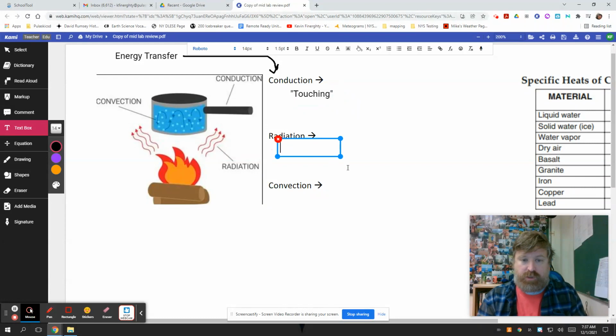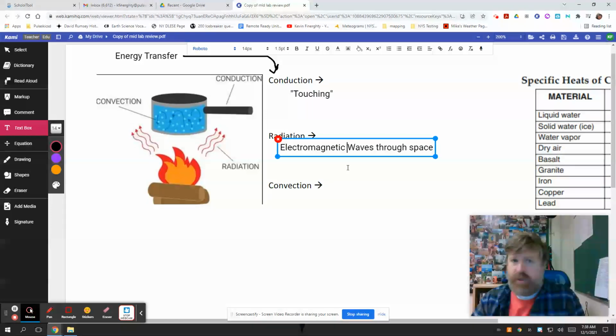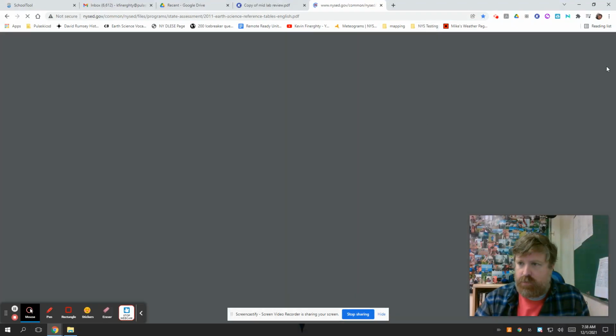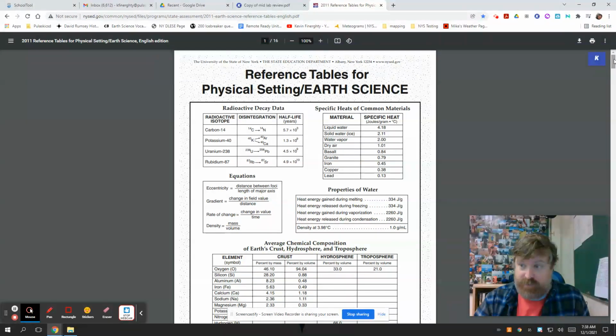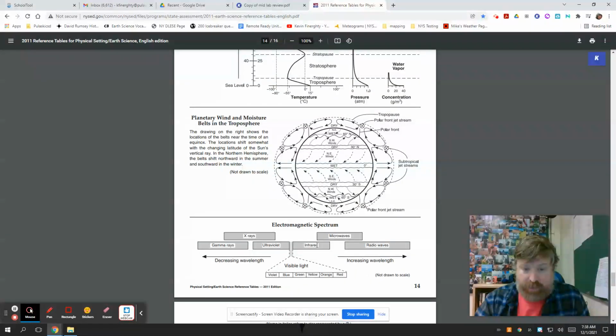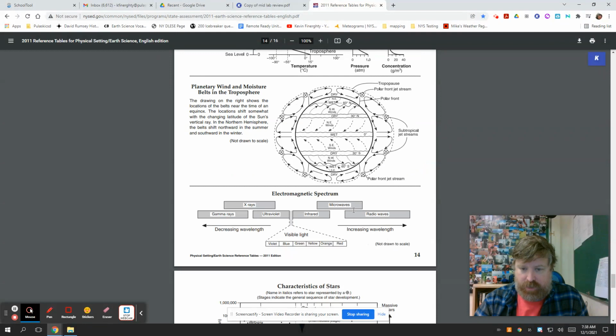Radiation is kind of like the lamp lab that we did. This is transfer through electromagnetic waves. So let's just say waves through space. Probably should say electromagnetic. And that fancy scary word refers to all of the forms of energy, some being just visible light, things you've heard of like ultraviolet, infrared, radio waves, microwaves, X-rays, and gamma rays. They can get dangerous to your cells down on this end, but other ones have no effect on you whatsoever, right?